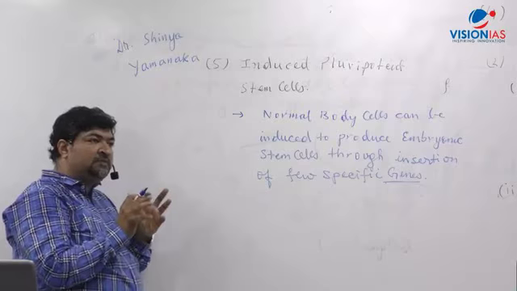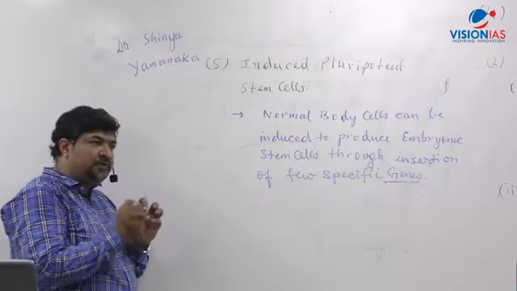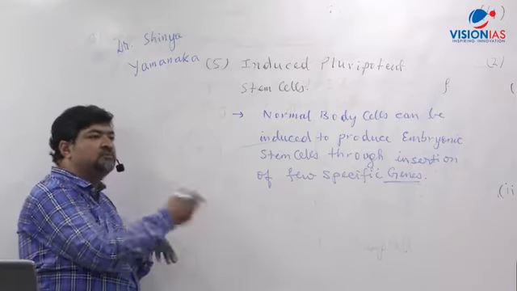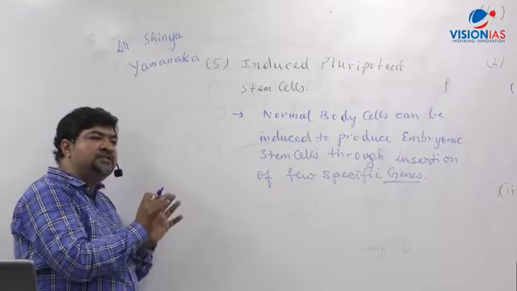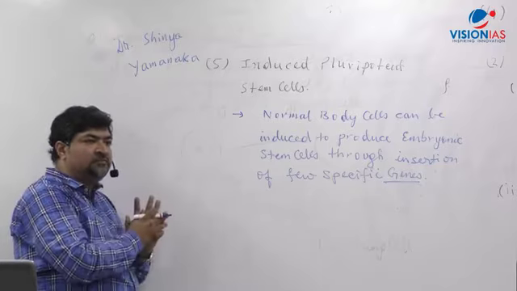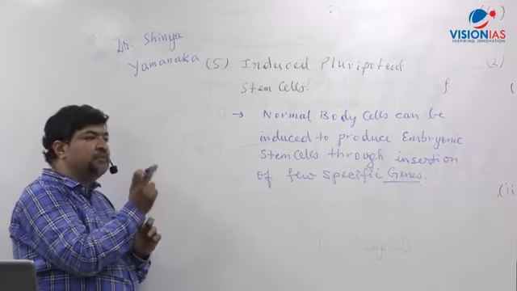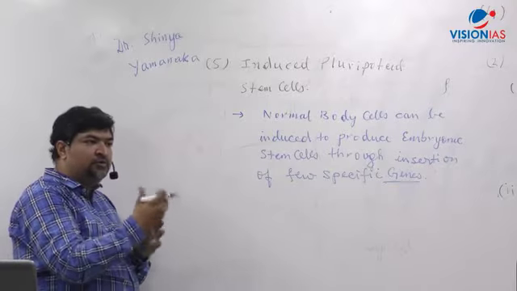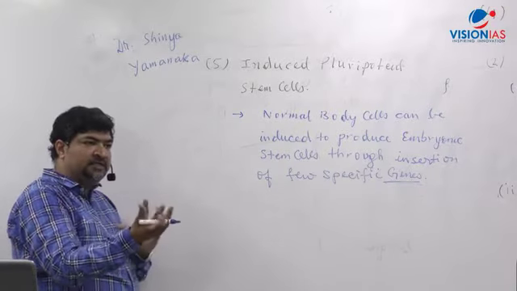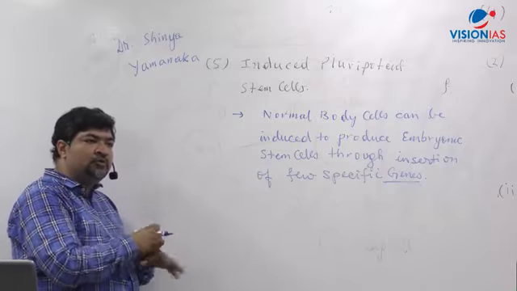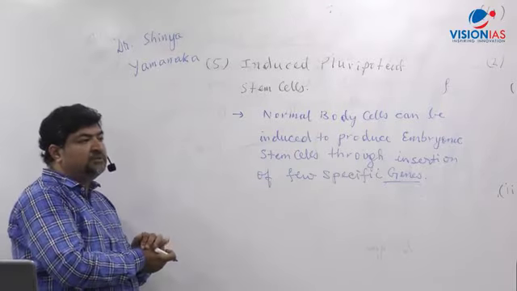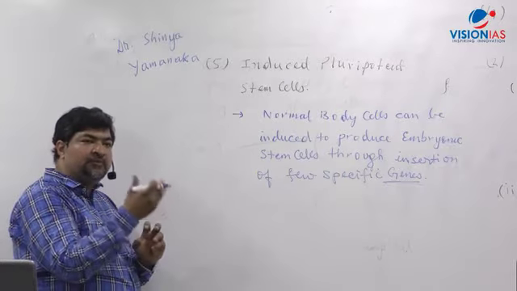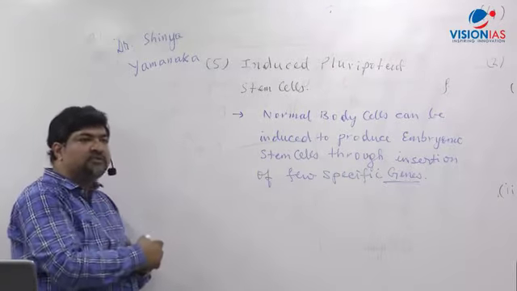He figured out certain genetic sequences which, when added to normal body cells, let's say a skin cell, the skin cell becomes a stem cell. And these genes are also called Yamanaka genes. They're named after the scientist who first found these particular genes. Because he figured out in the lab for the first time that if these genetic sequences are added, we can turn a normal cell into a stem cell. That's what comes here. So what happens here? Now this embryonic stem cell is produced, and from there you program it to make any other type of cells.